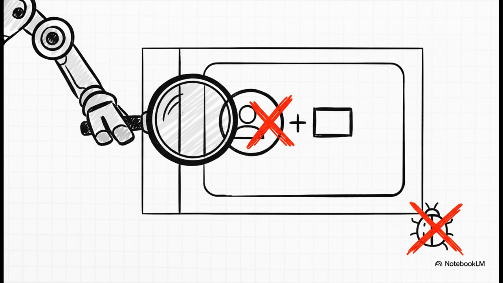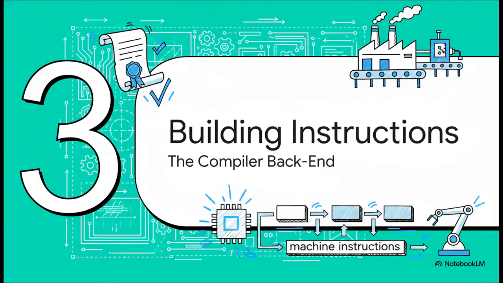After it checks the grammar, the syntax, the semantic analyzer steps in to check if the blueprint actually makes any logical sense. It catches things that might be grammatically perfect, but are complete nonsense, like trying to add the word hello to the number 5. This is the stage that saves us from countless bugs and crashes later on. All right, our blueprint has passed QC with flying colors.